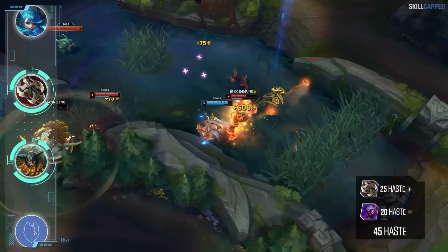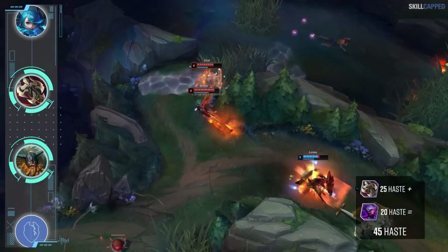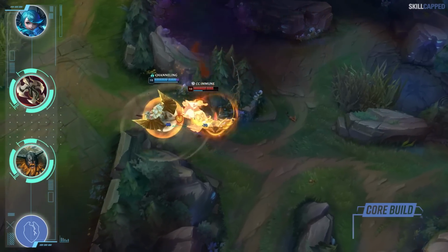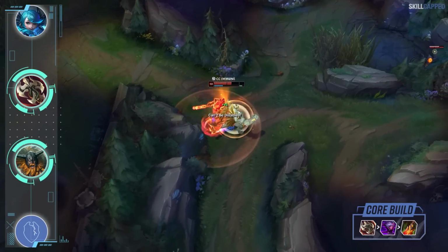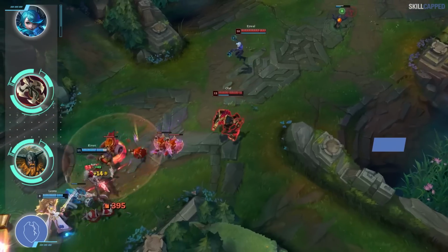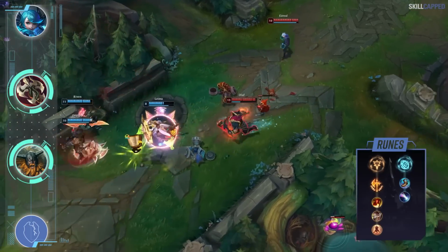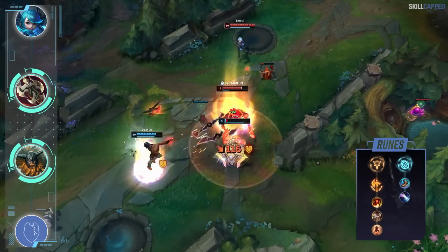A very underrated aspect of this 2-item core is that it actually provides a total of 45 ability haste. So to sum it all up, you're tanky, you deal great damage, you have lifesteal, a bunch of ability haste, and can instantly nuke waves. Yeah, sounds pretty OP to me. The rune page you want to run consists of Conqueror with Triumph, Alacrity, and Last Stand. Optimal secondaries are Free Boots and Approach Velocity.